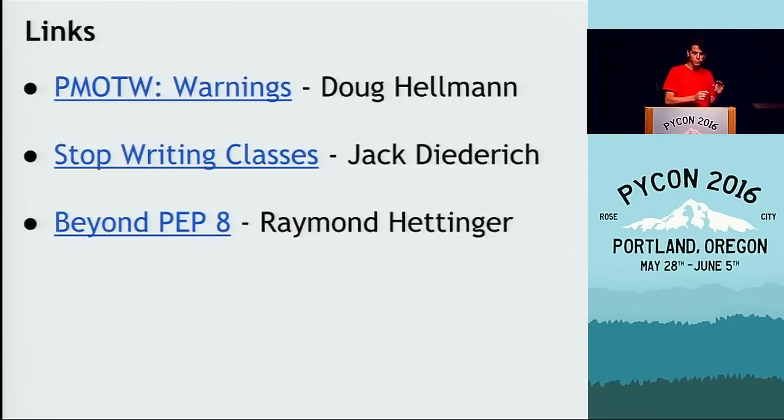For follow-up, there's 3, I think, good sources of information you should check out. One is Doug Hellmann has this Python Module of the Week. It's been ported to Python 3 now. It's great. There's tons of things in there. One is on warnings. So if you want to understand all of the different ways you can use warnings, check that out. There's a great talk by Jack Diederich about stop using classes, which is kind of the opposite of this talk. I'm telling you to use classes. He's telling you not to. I think somewhere between the two is really good. And that's a really good Python style and refactoring kind of talk.